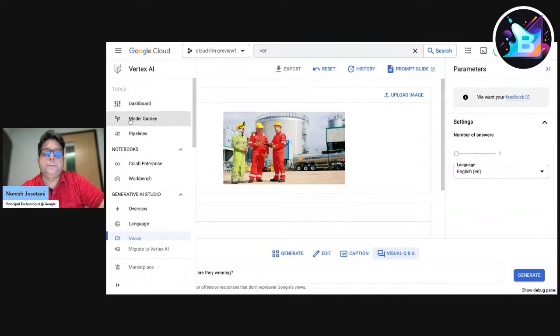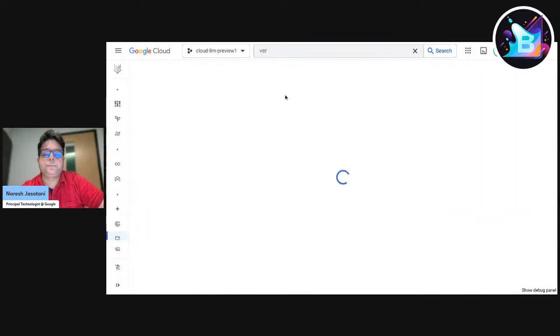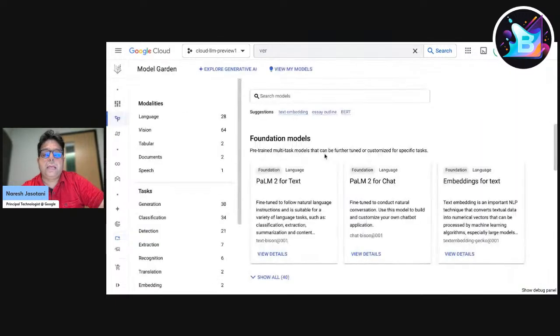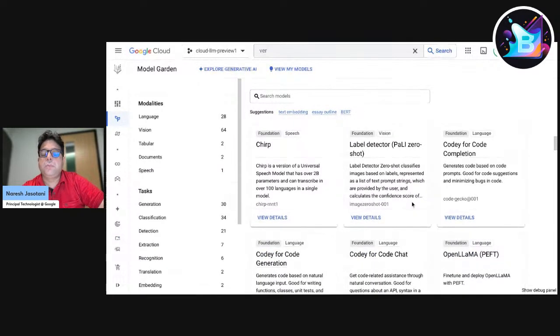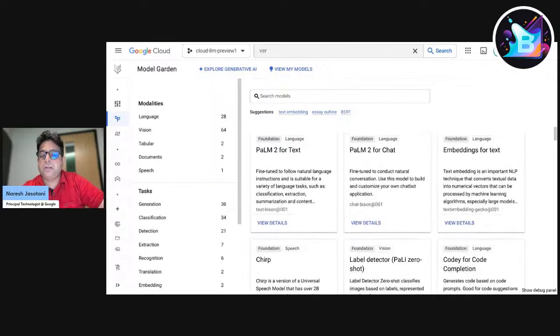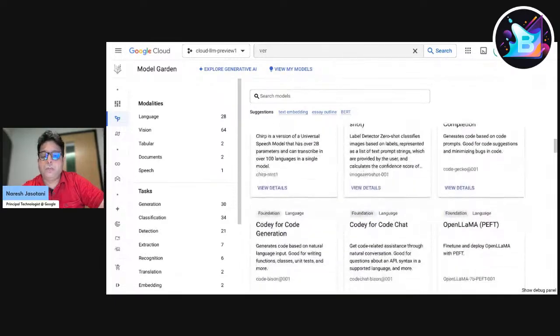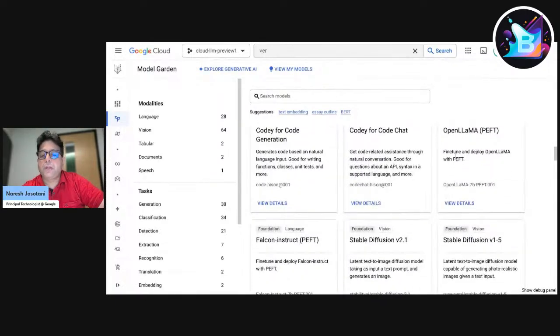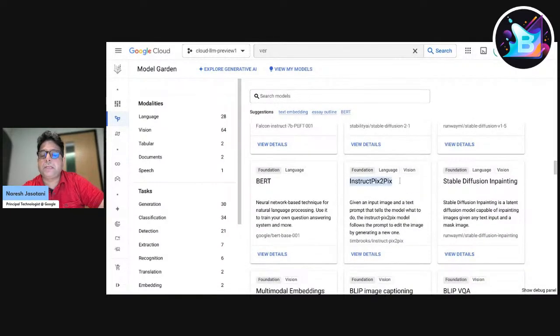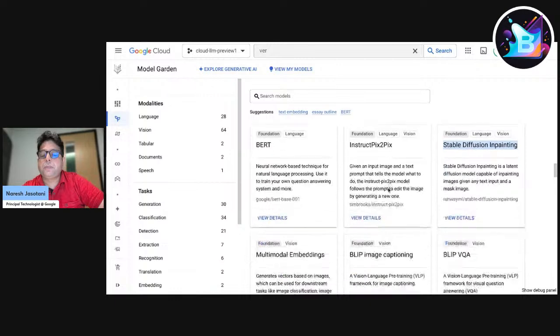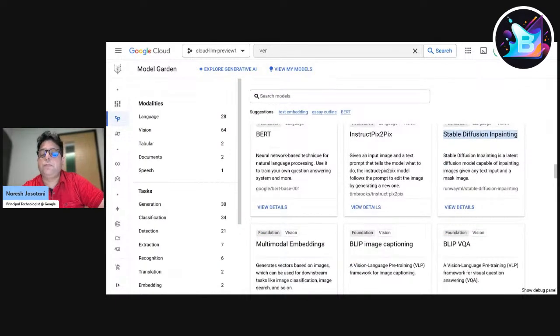I'm going to go back to Model Garden, and I discussed this in the sessions earlier, but these are some foundation models directly from Google. However, you have Open Llama, and then there is Instruct Pix to Pix, Stable Diffusion. These are all available for you to use directly on the Google Cloud Platform.